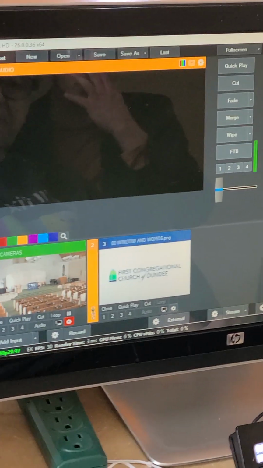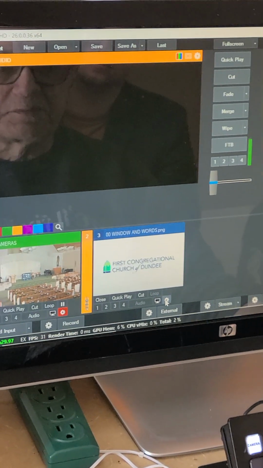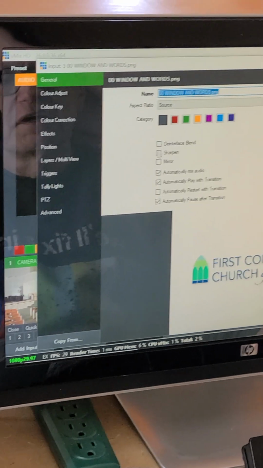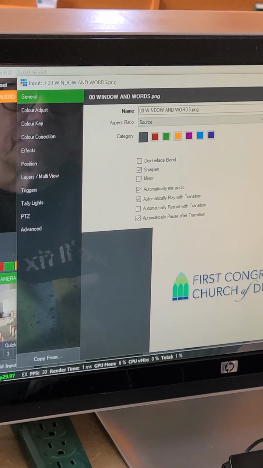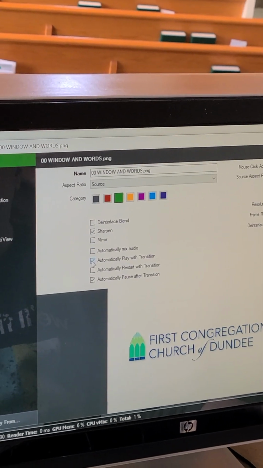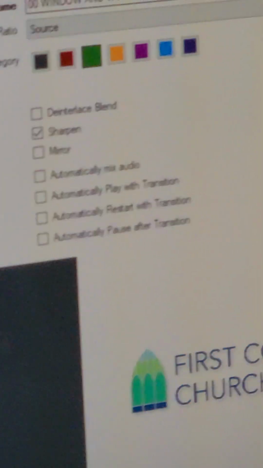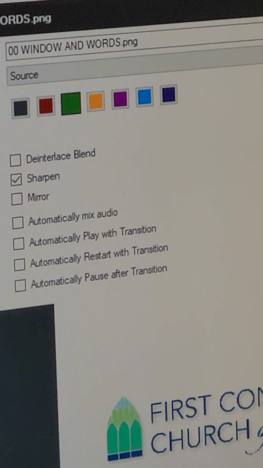Okay, so this is where we would add new JPEGs that we would want. You just bring them in as image. Okay, so again, this is just proper maintenance after it's in. Hit sharpen. For full screen imagery, I put it into the green, and then you can uncheck all this because nothing's rolling in. And then we'll just leave this as is. Title. Okay, so now we have this.